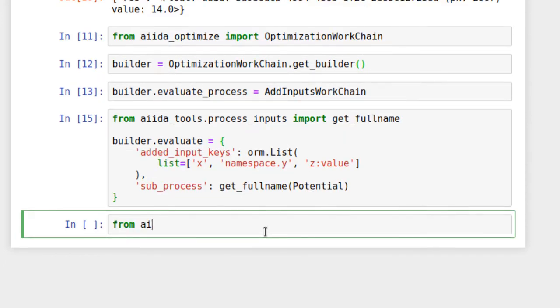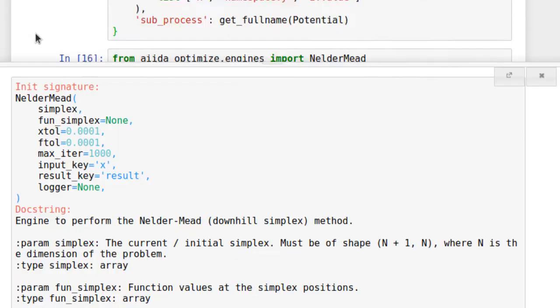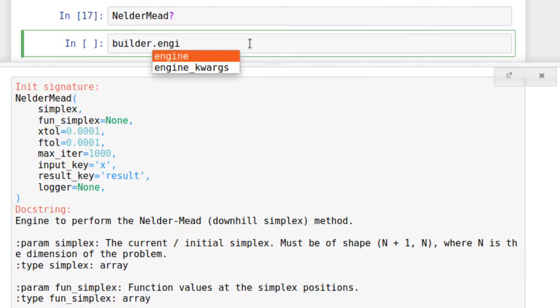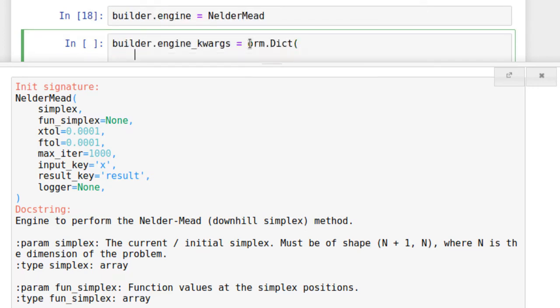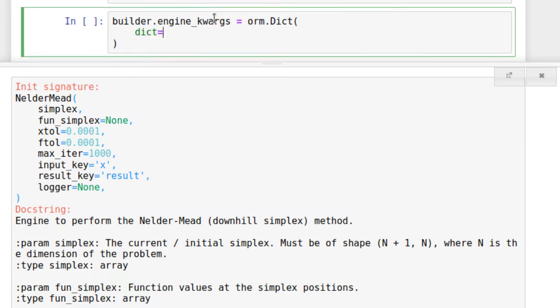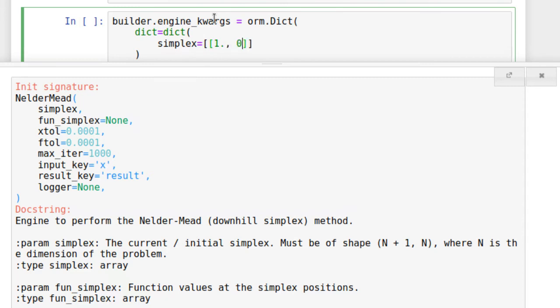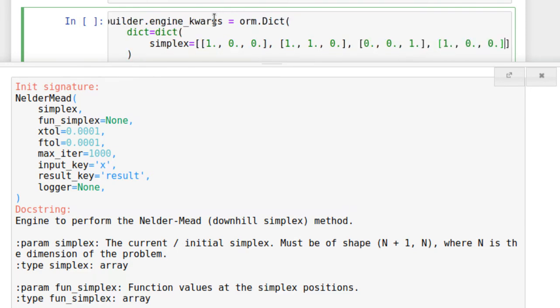In this example, we use the Nelder-Mead optimization engine. This is capable of optimizing a problem in multiple dimensions. Again, we use the built-in documentation to figure out which keyword arguments can be passed to the Nelder-Mead optimization. The starting point of the optimization is a simplex, which consists of 4 three-dimensional vertices.